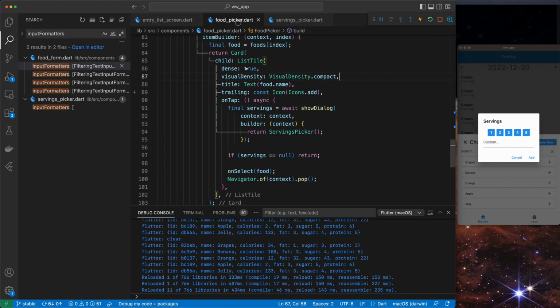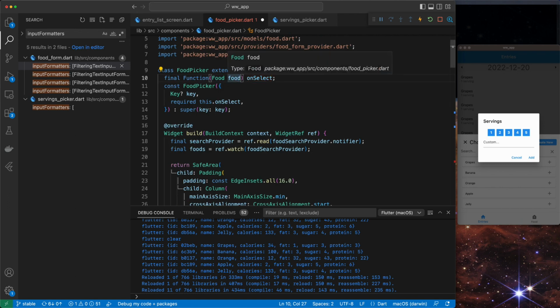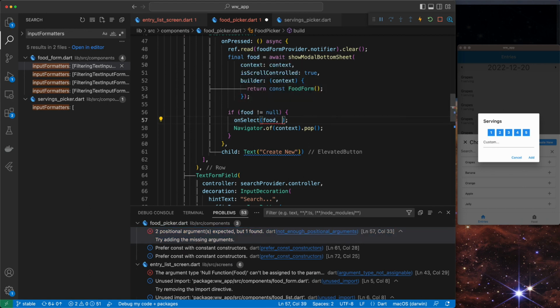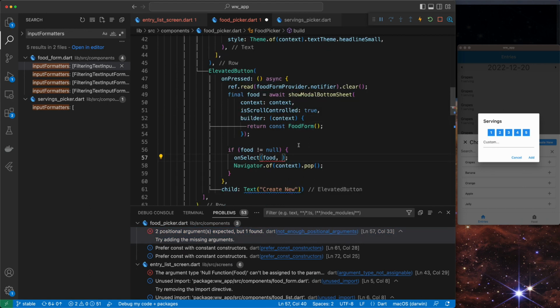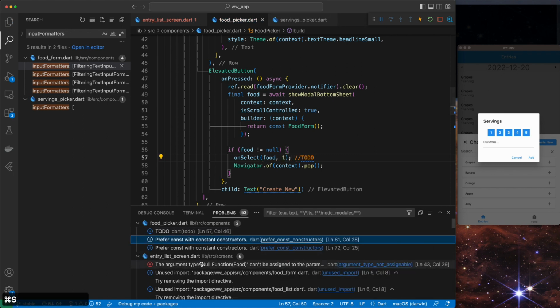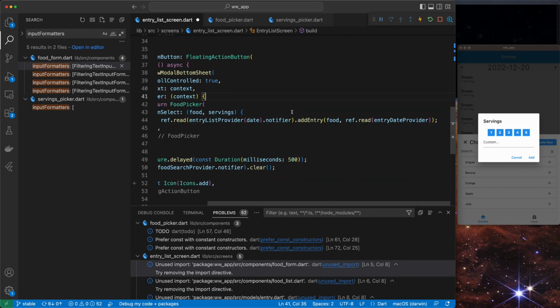we are now popping the value on here, and we don't just want to pass the food, but also the amount of servings. This is throwing an error because onSelect is expecting just a food, but now it's going to have an int of servings. And now we're going to have more errors because other things are using this. Let's have a to-do here. We have to duplicate what we did over there for that one. And then here, food and servings. Servings is part of the onSelect.